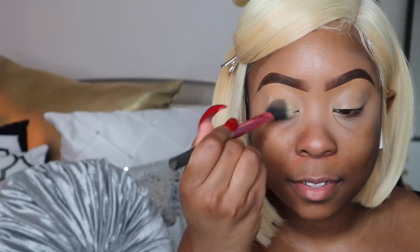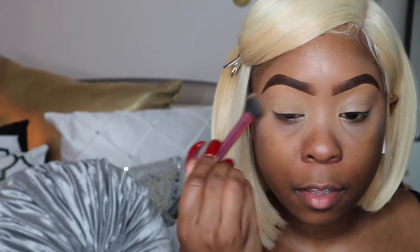But you guys know I don't bake. I use my brush to just press it down into my skin. I don't bake. I just put it on and swiftly wipe it away. I hate baking. It just doesn't work out for me. So this is exactly how I'm doing it.